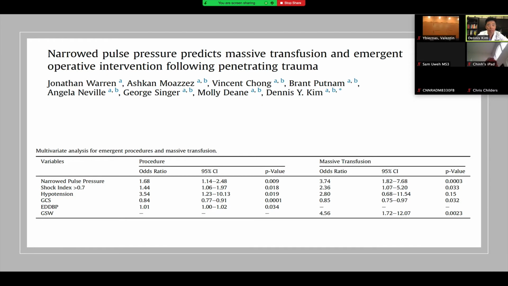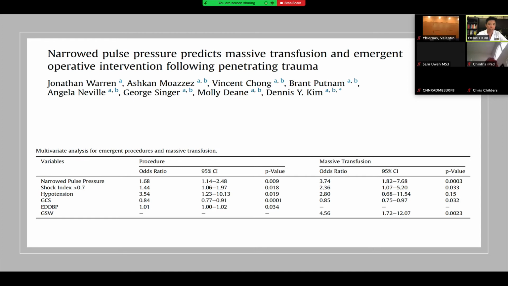Why does that happen? Well, we already talked about the sympathetic response and catecholamine release. That's going to result in beta adrenergic stimulation, as well as increased vascular tone, or SVR, in an effort to maintain mean arterial pressure, which is equal to your cardiac output times your SVR. So very early in hypovolemic shock, what happens is patients actually have an elevated diastolic.